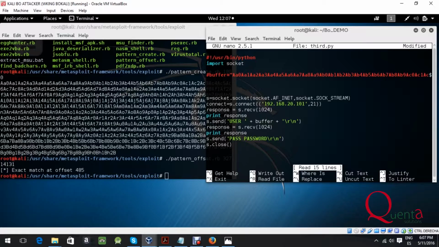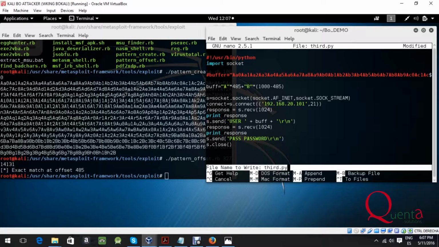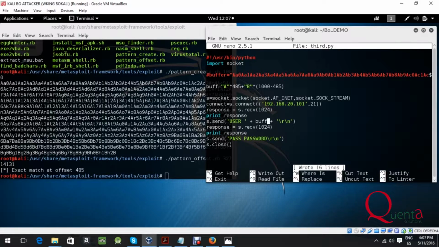Let me create another variable called buff. And inside buff, what am I going to put? I'm going to put 485 A's just to test our theory, whether this is right or not. And then I'm going to fill up the remaining of the 1,000 characters with B's, which of course we could subtract 485 from 1,000, or you could just do this right here if you're lazy and let Python do the work for you. And of course, just to be safe, you have to send the variable buff, because we just changed the name of the variable. I was not in the mood to change the whole thing. Okay, so let's see whether our theory is right.